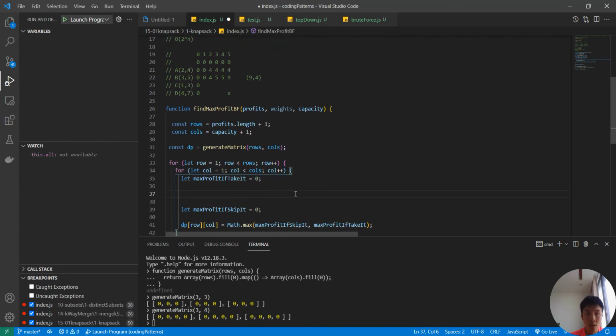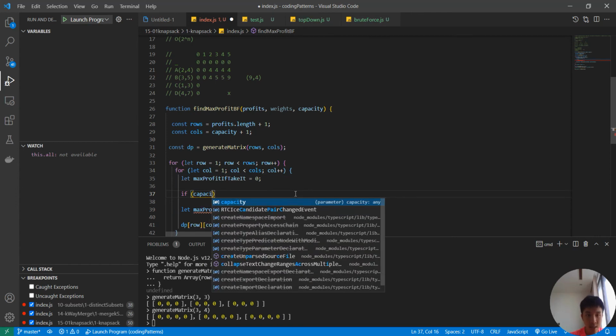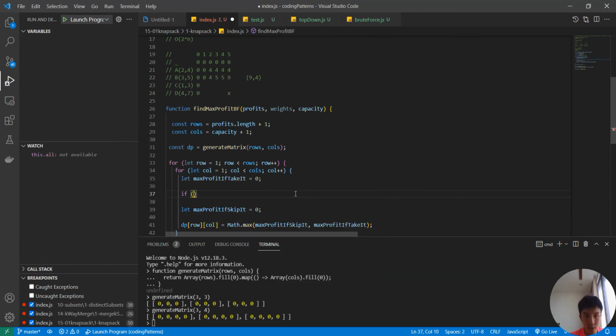So let's write pseudocode for it first. If current capacity is greater than or equal to current item weight, then we want to calculate the profits if we take it, right?